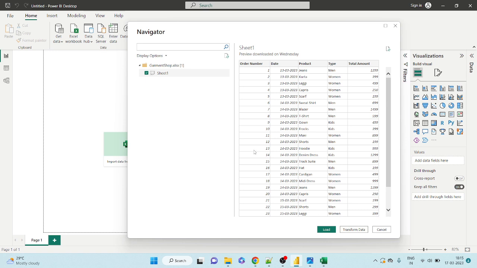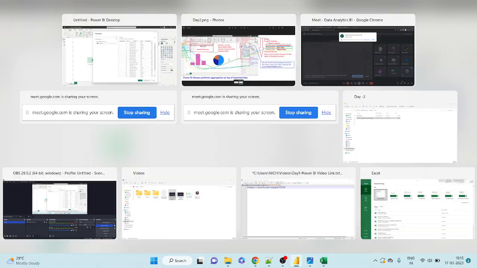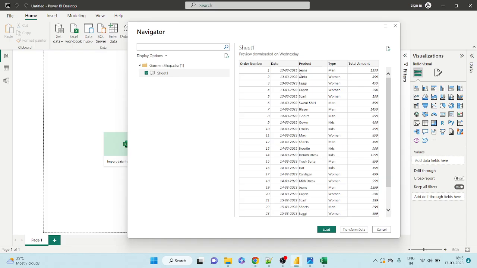So guys, carefully observe what is happening here. I have chosen the Get Data option, and Power BI Desktop opened this navigator window, which allows me to extract the data from the selected file. What is the first step? Import data. As soon as I select Get Data, I get a navigator window, and the navigator window allows me to extract the data from the selected source. Clear, guys? Clear with my statement?